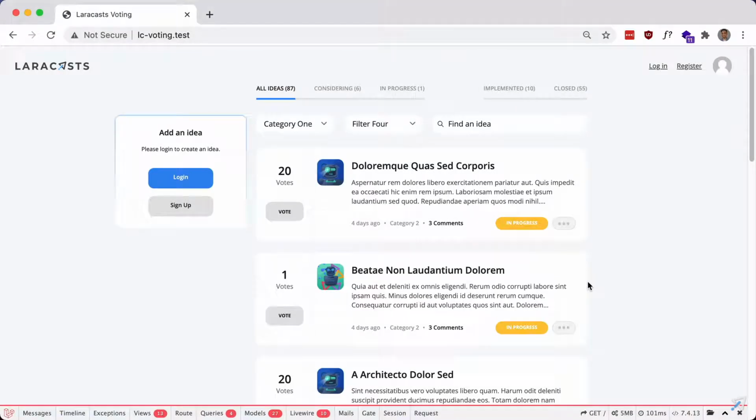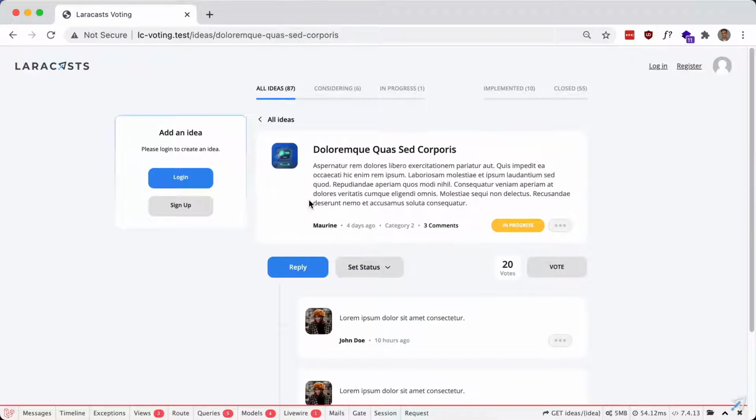Okay, let's continue and work on actually voting. So before we do that, I want to make sure if the user clicks on the vote button and they're not logged in, I want to redirect to the login page. Maybe later on we'll change it to a modal because that's a bit of a better user experience, but for now I'm okay with redirecting. So again, there's two places, this page and also the show page.